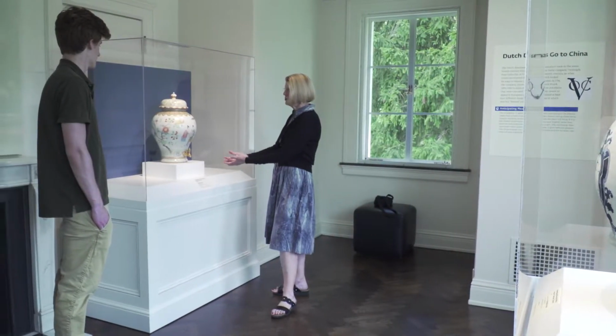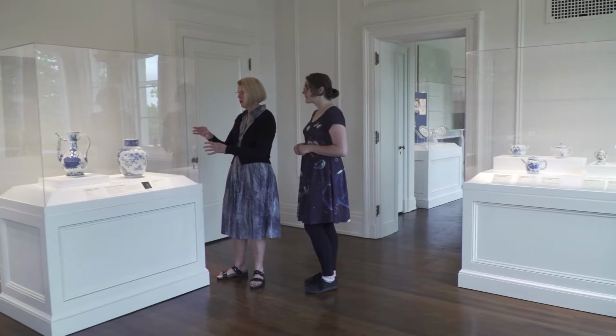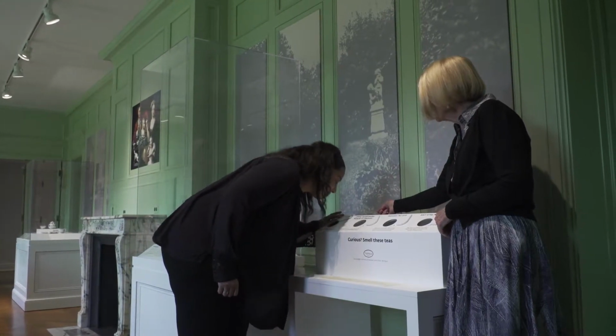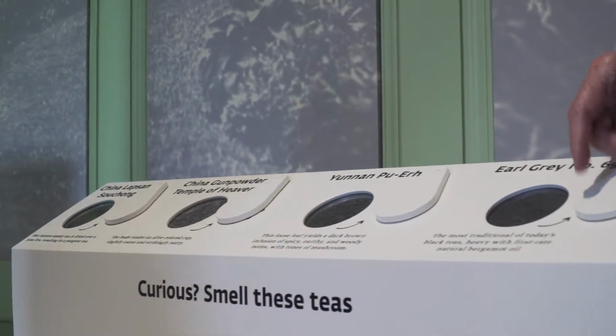I think what Shirley is doing here with this exhibition is something quite new and innovative. She is a great scholar of Chinese export ceramics, but she also is a neuroscientist. And she's using both of her skills in the effort to create a dynamic exhibition for the Indianapolis Museum of Art. We're trying to turn exhibitions into experiences that go far beyond that passive experience. So adding that bit of science to the exhibition, adding the smell of tea, those kind of things, all help us turn what could be a fairly staid exhibition into an experience that a lot broader audience might choose to enjoy.